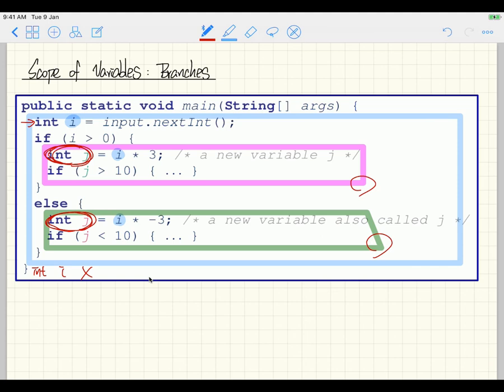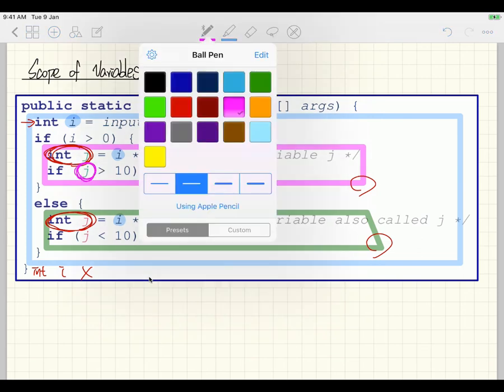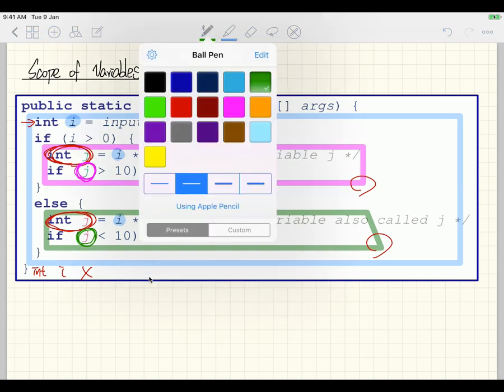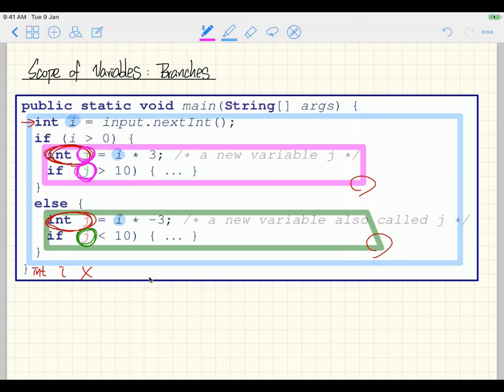One more thing to say. If you look at especially the j over here, the pink one, versus the j over here, they actually mean something different, even though they are both called j. The j in pink over here is referring to whatever j you declare over here. Nothing to do with this j here. They are simply independent. Similarly, when I refer to the j in the second subscope, it also just refers to this particular j I just declared.